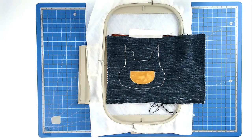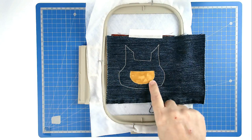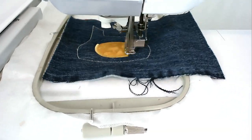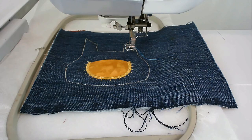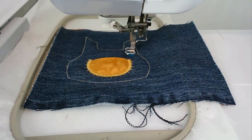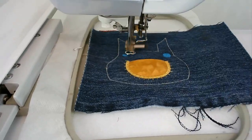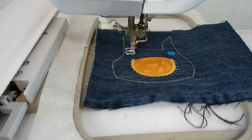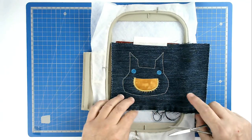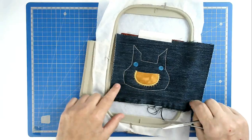Pop your hoop into your machine and stitch round number 8, and that's going to do the satin stitching around the edge of the pocket. Load your thread colour for the buttons of his dungarees into your machine and then stitch round number 9. You're now going to trim away the excess fabric from the bottom here.